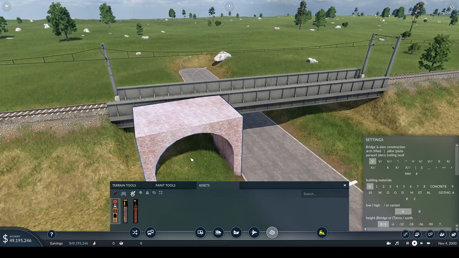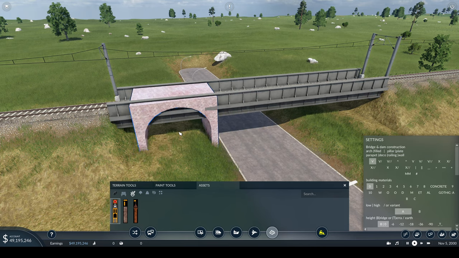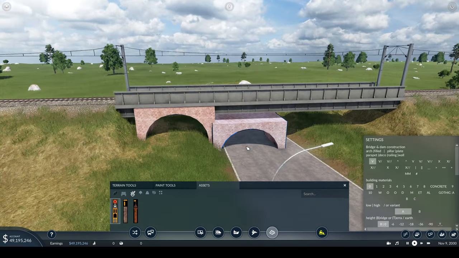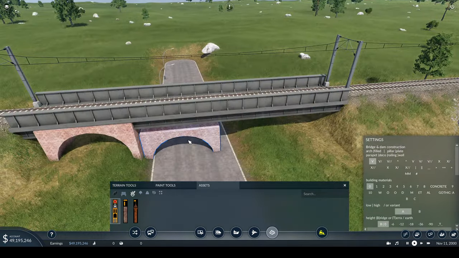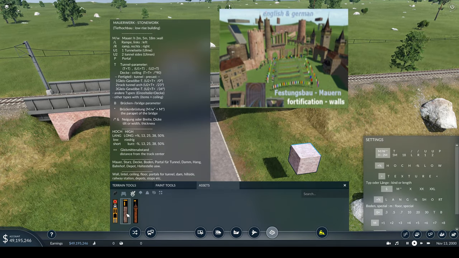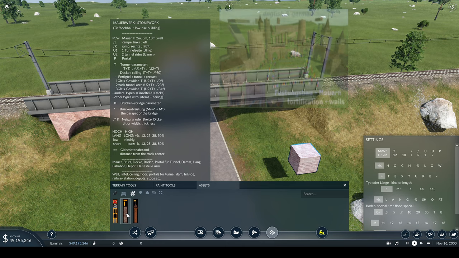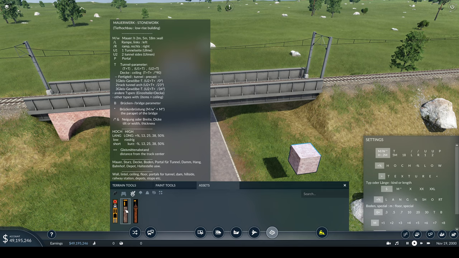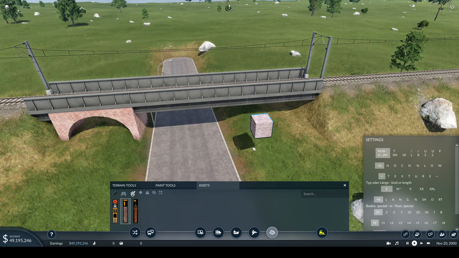Like if I wanted to make this into a viaduct, I could place some of them on it. Alternatively, there's this other Joffrey mod, which is actually the fortification and walls mod. It comes with these two other categories. So there's fortifications, but then it's also got just stonework. So some more little square shapes, long shapes, but then it also has these little slopes.